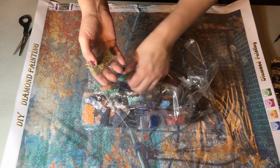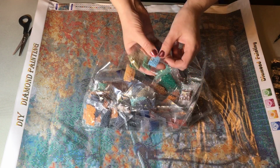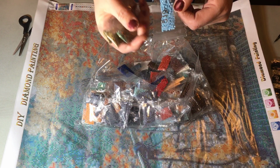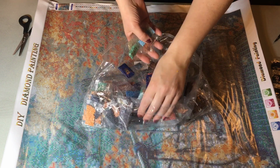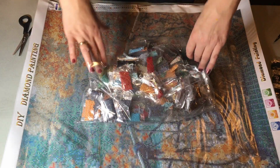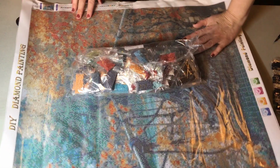So there's a lot of greens, colors. It's like a fall painting, so a lot of different green colors, some blues for the sky, and grays for the balcony, some blacks. And what I really like about this is that these bags are really crisp. They're just like new bags, they're not dirty or dusty or anything. And here you got a 310 with 800 drills in it, I think. So yeah, I'm going to write below if there's something missing from the lovely girl inventory, but judging from this.